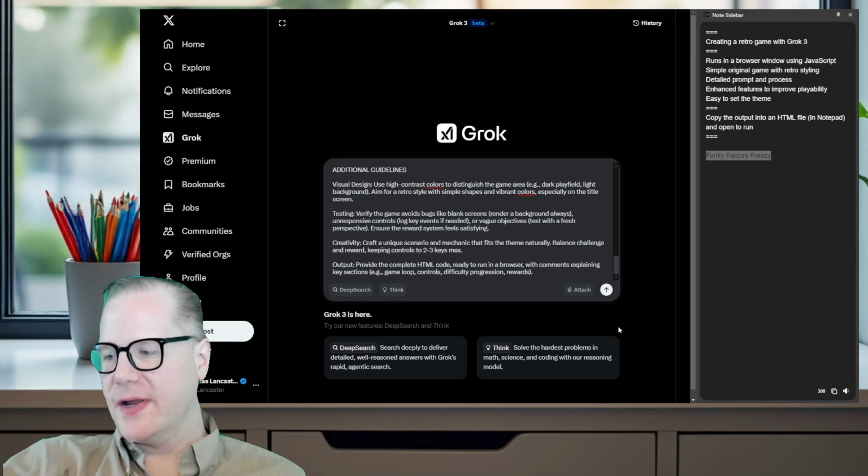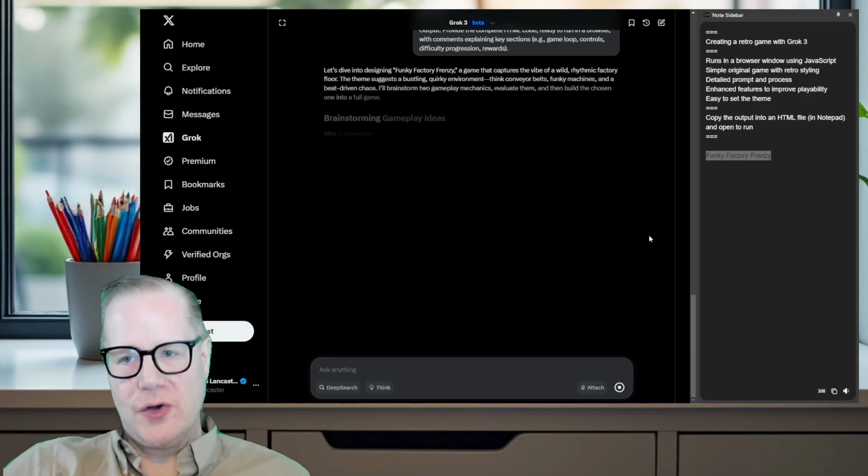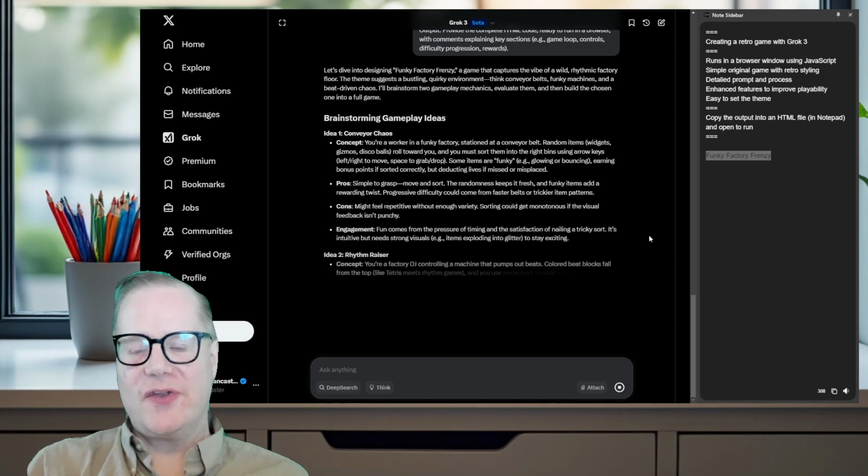Before I do, I note as well, you can use the think model here. That will give you better results. But this takes a lot longer to run because it's going through and considering more ideas. And depending on your Grok, if you've got a subscription and what subscription, you're limited in the number of times you can run that.